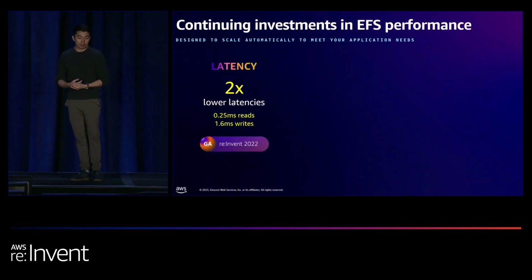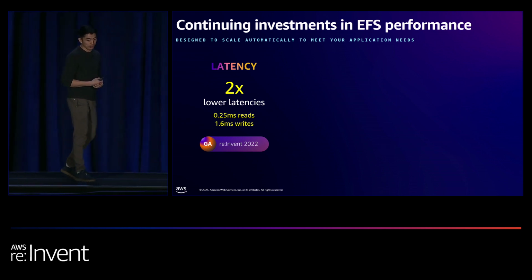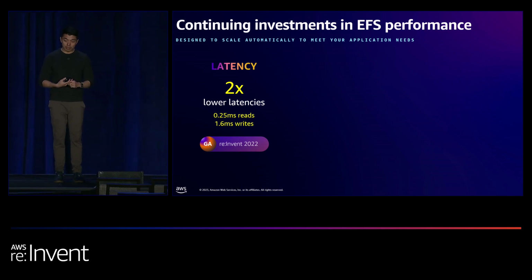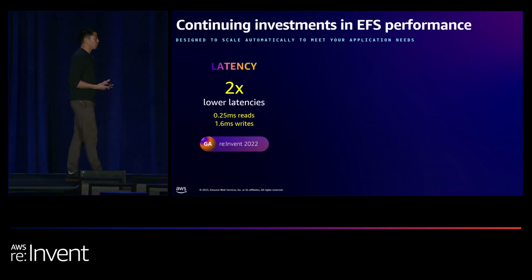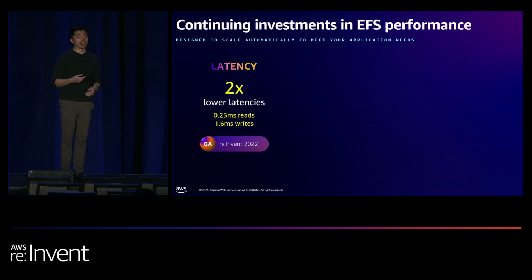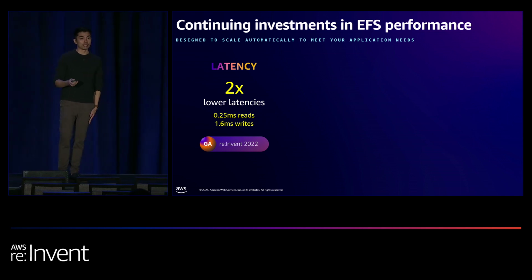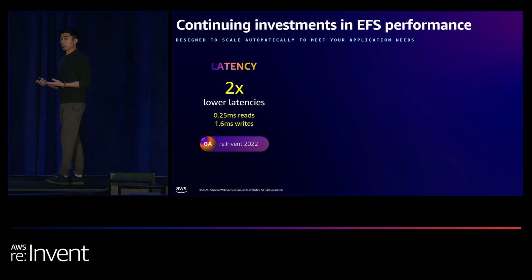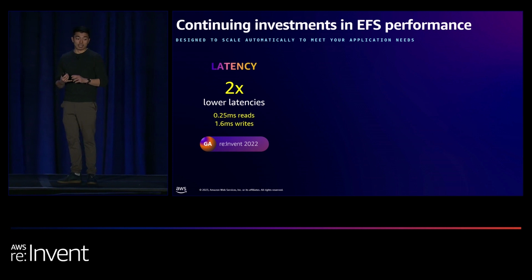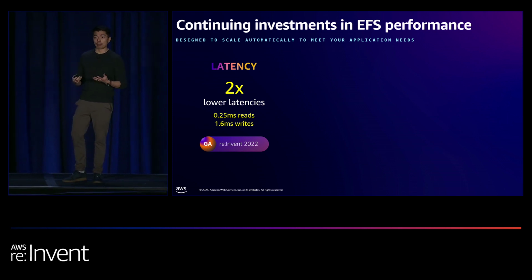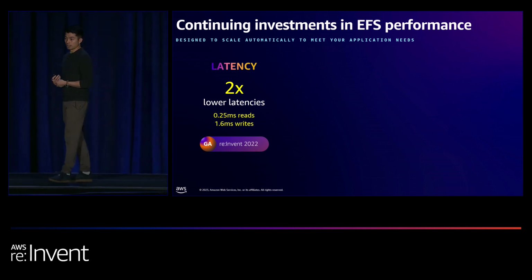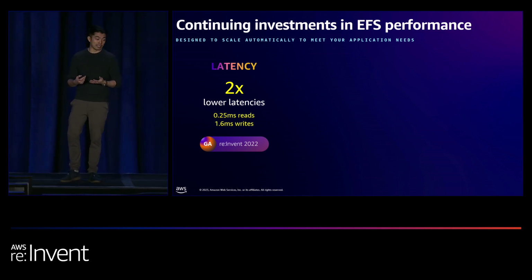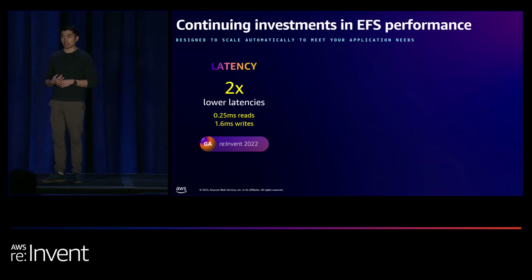But you might be wondering, what about the actual performance and scalability we deliver with this Elastic Throughput pay-as-you-go experience? Well, I'm happy to share that even just over the past year, we've been continuing to raise the bar on EFS's performance capabilities. When it comes to storage, there are really only 3 performance dimensions that matter. There's latency, which is how fast you can grab the first byte of data in a file. And at reInvent last year, we improved our latencies by 2x. So we lowered our latencies by a factor of 2.